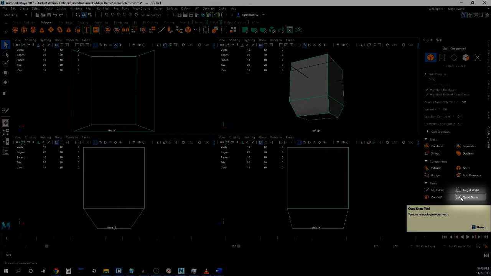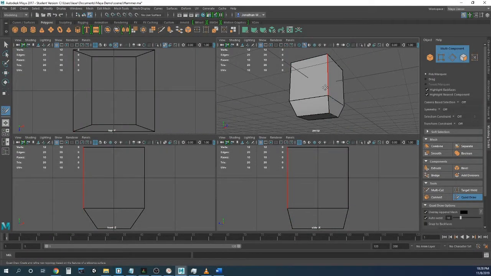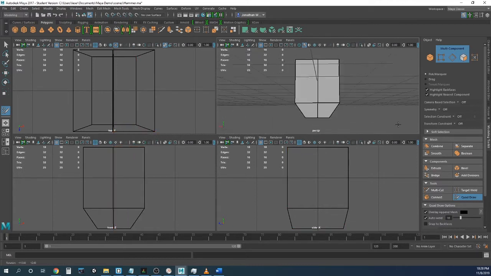I'm going to click on Quad Draw. Now my object, even though it's still selected, the edges are black. I actually want that. So while hovering over my object and holding down Control, I can now drop an edge loop into my object. And I want to drop this as close to the center as I can get, but it's okay if it's not perfectly in the center. Click right there, and now I have dropped an edge loop all the way around the center of my object.